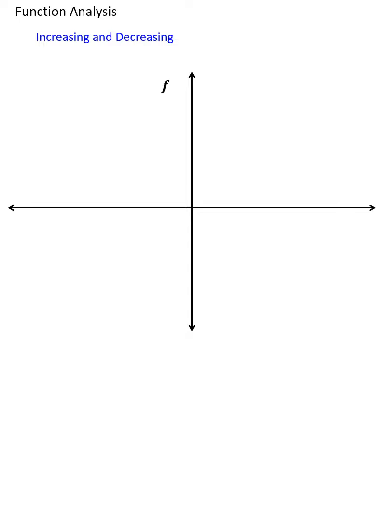Let's start by looking at functions that are increasing and functions that are decreasing. Here's a function, call it f, and the question there is: is this function increasing or decreasing? Well, I guess that depends on if you're reading it from left to right or right to left. In mathematics, we always have the notion that we're reading a function from left to right. And so in a left to right sense, this function is going up, or increasing.